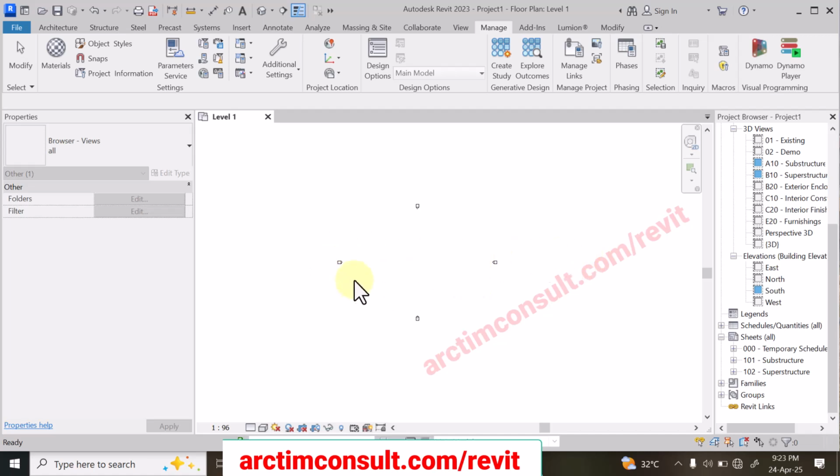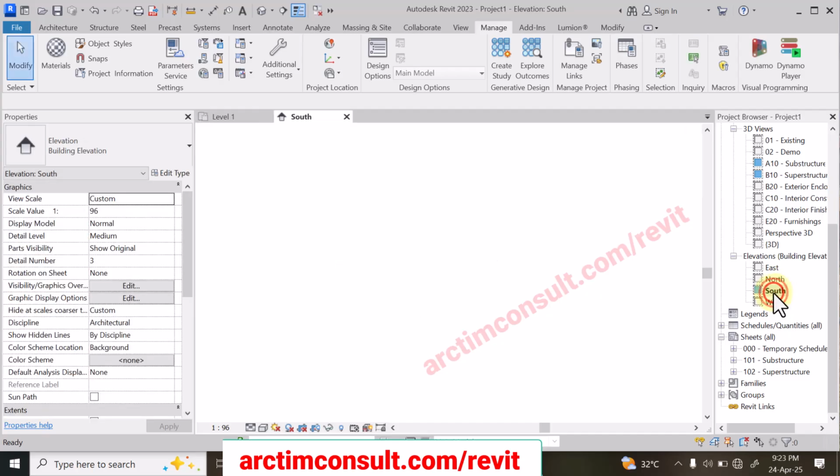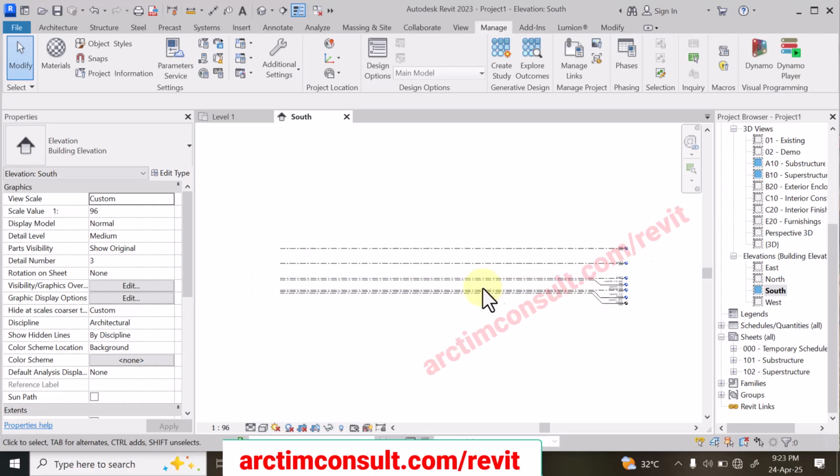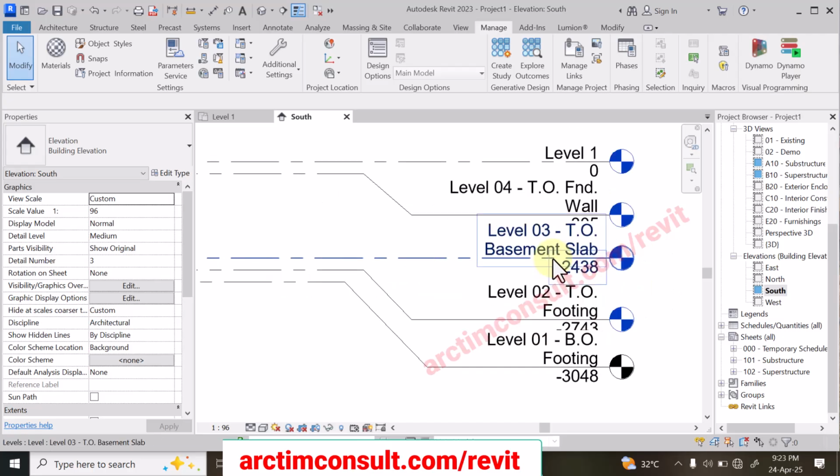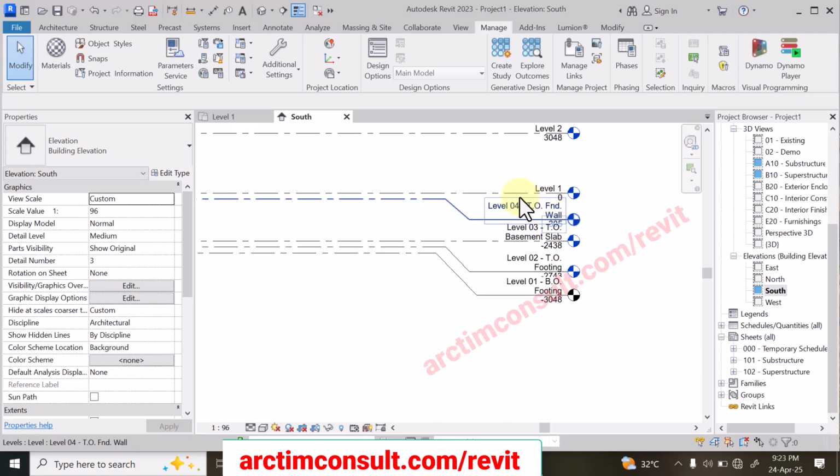But if you have a section, you can create level on a section. But for now, let's go to elevation. One of the elevation, I want to go to south. South is the one that is directly backing us.